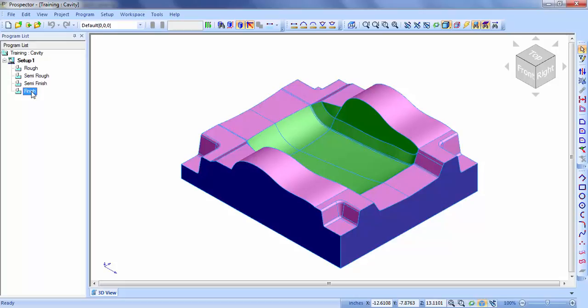That's the Prospector user interface. We've got menus, toolbars, which are customizable. The status bar gives you all the information and some view commands. The 3D view, where we'll be looking at not just the model, but working with programs once we create them and load them. And then the program list, which has our project, our list of setups for the project, the categories, and then programs that we're going to create in those categories. And that's going to be the next lesson.